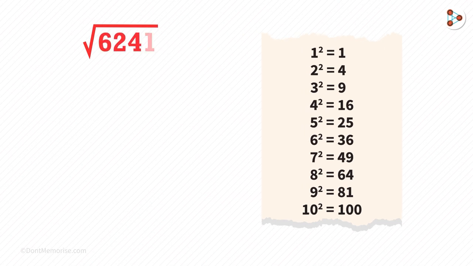Then we need to divide the number into two parts. We go from the right towards the left. We take two digits from the right, that is 41, and what remains is 62. To get the 10th digit, let us look at 62.